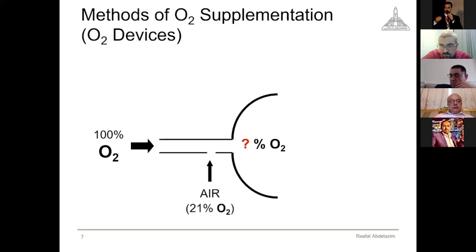I will not go into details regarding methods of oxygen supplementation, but I want to stress one point. If we give oxygen from an oxygen source, say 1, 2, 5 liters per minute, 6 liters, whatever, this is from the supply, it is 100% oxygen. But regarding what the patient receives, we cannot guarantee the percent of oxygen, because sometimes it is mixed with air, whatever device you use, and it depends on the patient's effort. So how much flow is coming to the patient, how much the oxygen is diluted with air, and how big the patient's effort is to take this oxygen supply. So we cannot know exactly, except in some devices, what percent of oxygen is given. It depends on the flow rate and the patient's inspiratory flow rate.